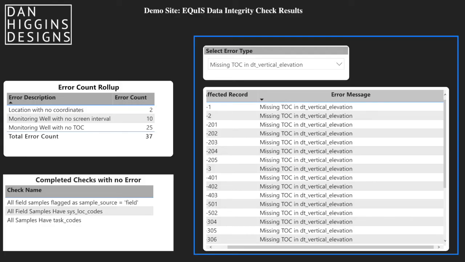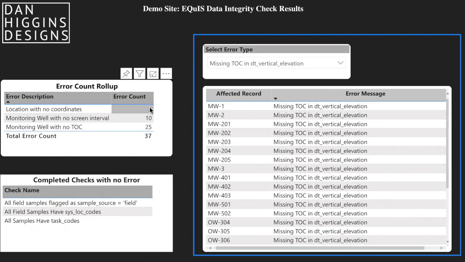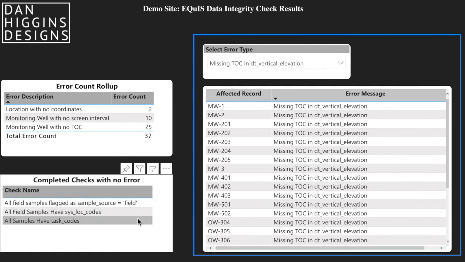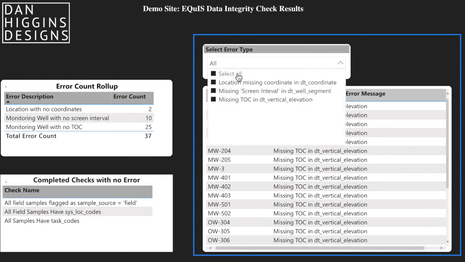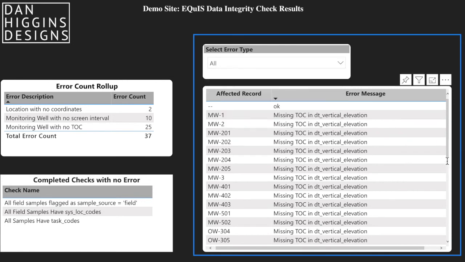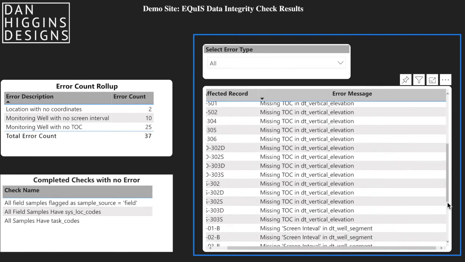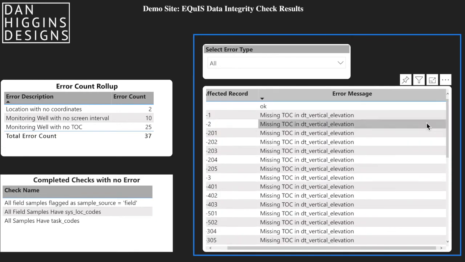Also, the unformatted Excel report is a little messy, but Power BI can be used to clean it up. It can also summarize the checks by type and show the number of incidences of each issue. This Power BI report shows a roll-up of errors and the number of incidences of each, a list of checks run with no errors, and a filtered list of errors for easier drill down and navigation. The error check tool evolved over several years to reduce the labor needed to QC high volumes of data. Adding the Power BI rollup makes it easy to review the data quality and share the results among your team.